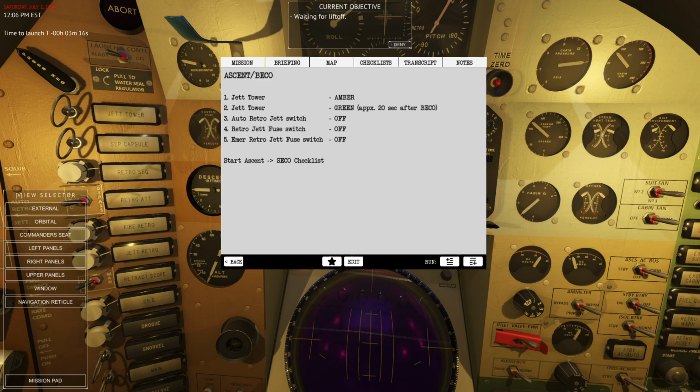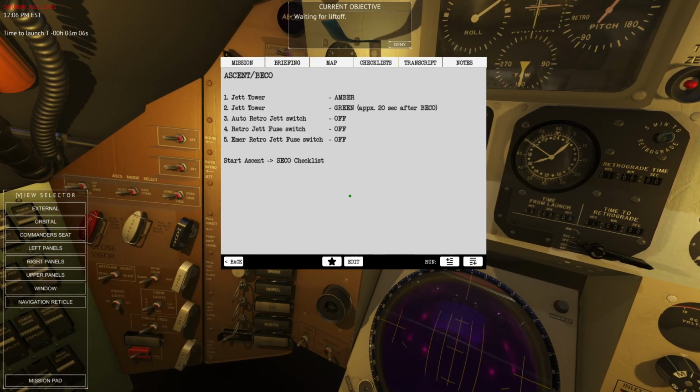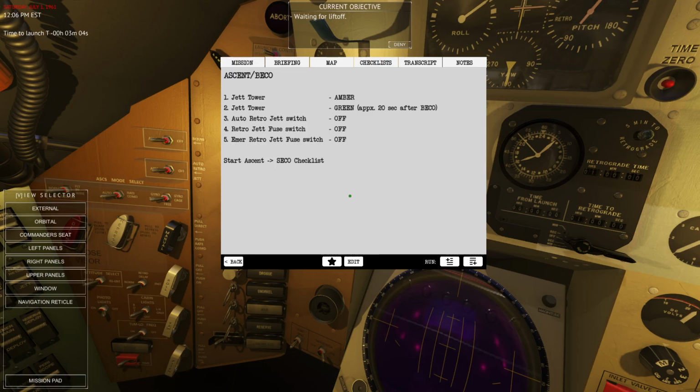Jet tower amber, approximately 20 seconds after BCO. What is BCO? Retro jet fit switch on. Wait a minute.